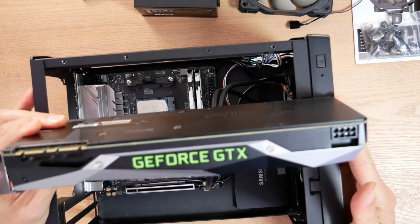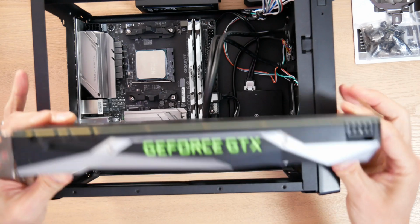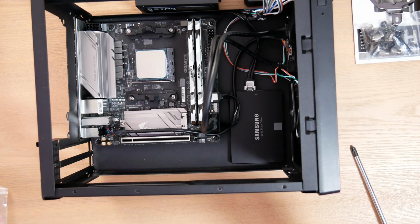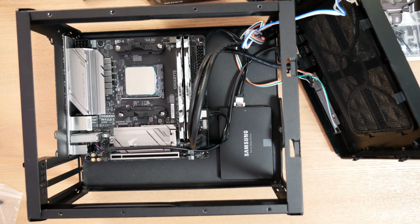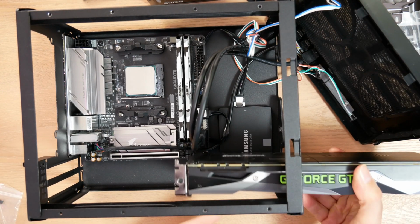That's not dropping in anywhere, right? It's actually longer than the main section of the chassis. I can't drop this in. There's no way I can angle this in or push it in from the side. Okay, front panel removed, and I can install my video card through the front like that.